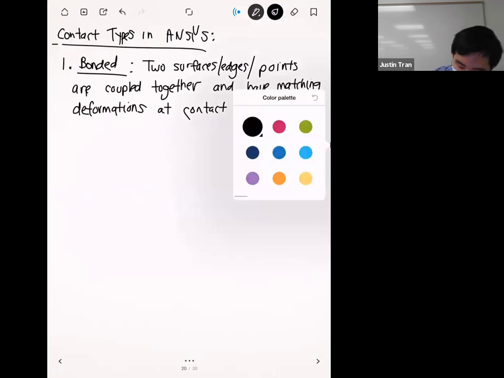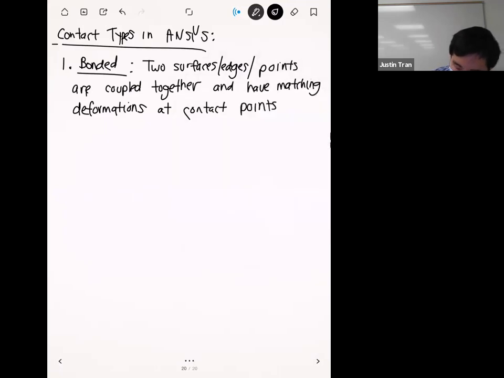When two surfaces are bonded together, what you're assuming is that their deformations are going to be exactly the same at that point, right? When one moves a little bit, the other one is going to move in exactly the same way because they're totally bonded. With the bonded support, because there's no slippage and no separation that can occur, no contact nonlinearities are introduced here.